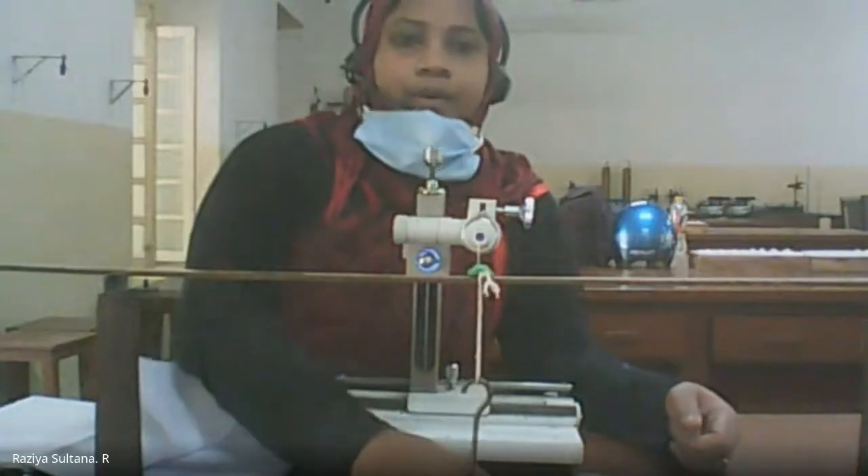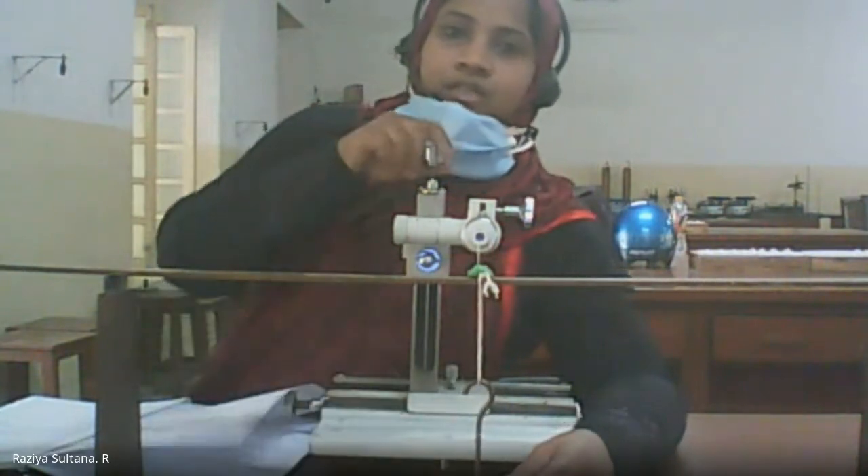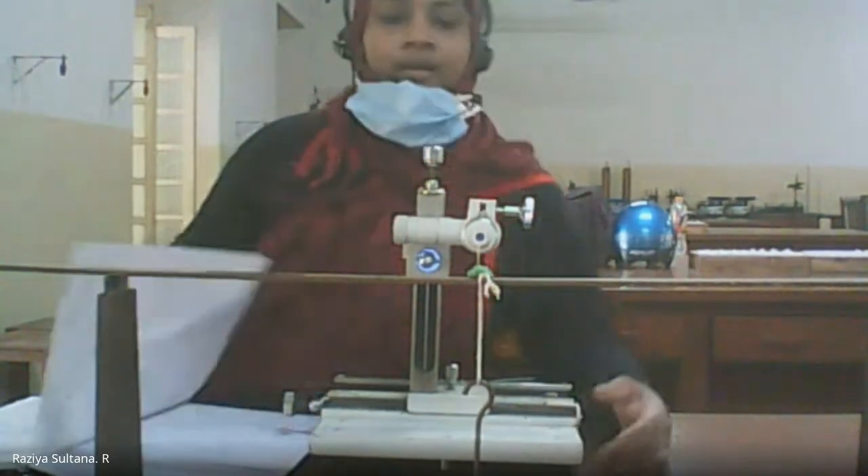The adjustment has been made — the pin now touches the cross wire. When you go on adding the weight, it will go up, so you adjust the tangential screw to drop it back to the cross wire. Adding weight in increments of 50 grams causes the pin to go up; you adjust the tangential screw to exactly coincide with the cross wire.